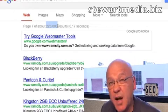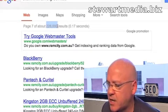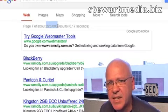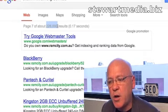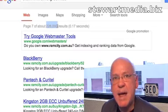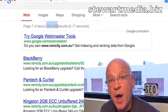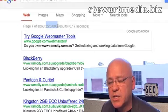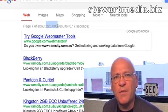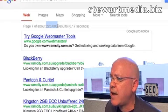The other reason that you might see this many pages is that in a site that deals with technology, where products are changing all the time, upgrades are coming out, other things are being discontinued, you may not be getting rid of the old pages in a delicate manner, if you like. You might just be deleting them. What you should be doing is actually 301ing them to the new equivalent page. That way Google knows, well, that page doesn't exist anymore. Here's the new version of that particular product that I should be looking at. And that way you won't get that result.